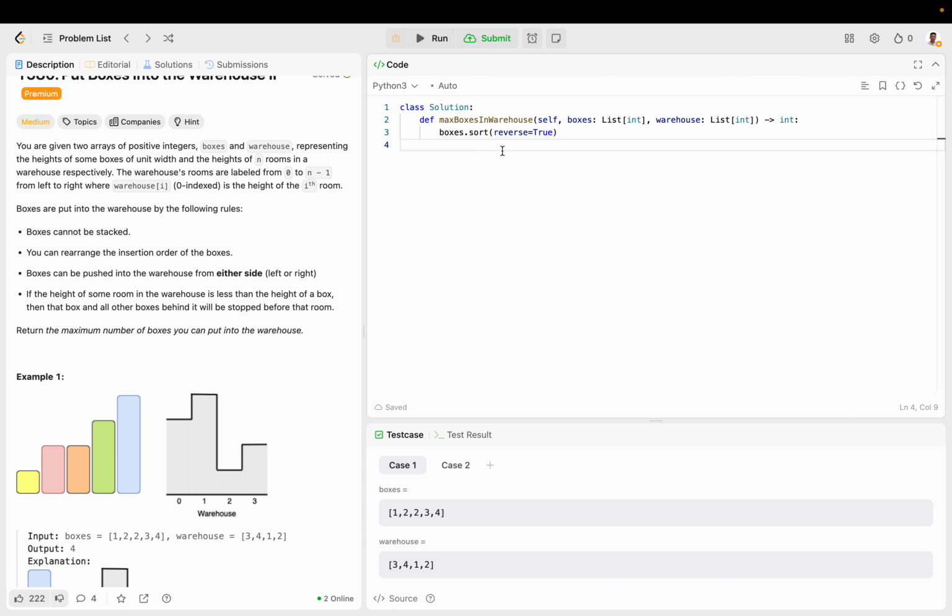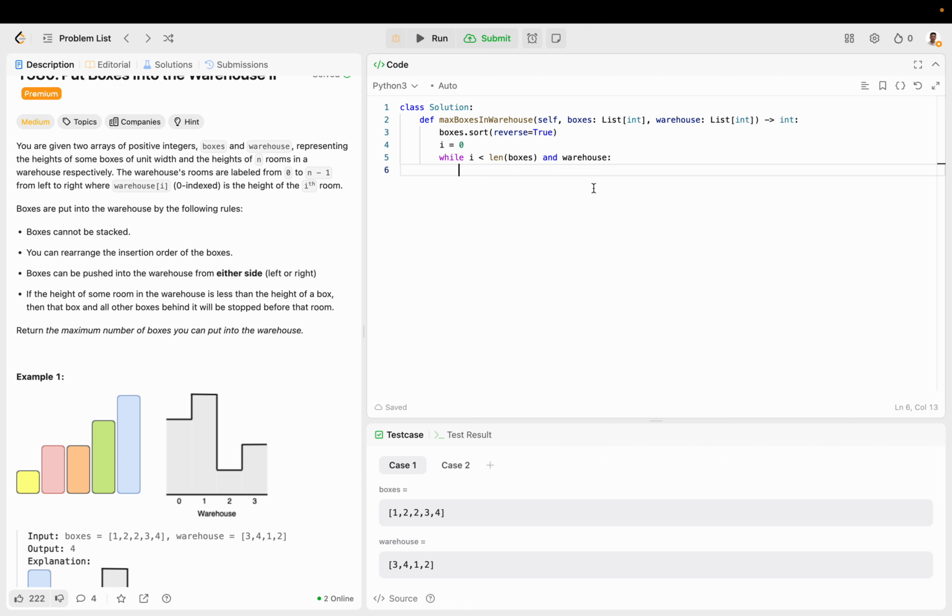So let's sort this in reverse order, and then let's maintain a pointer that is going to iterate through the boxes. And we're going to treat this as a stack. As soon as we get the most optimal point, where there's no other box closest to it that can be used, then we're just going to pop off the warehouse. So we're going to keep track of this pointer and the boxes to keep track of when we finish both.